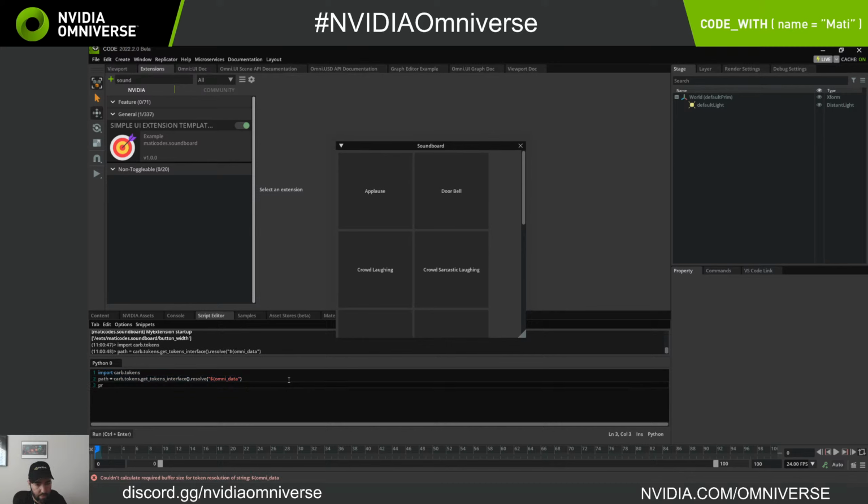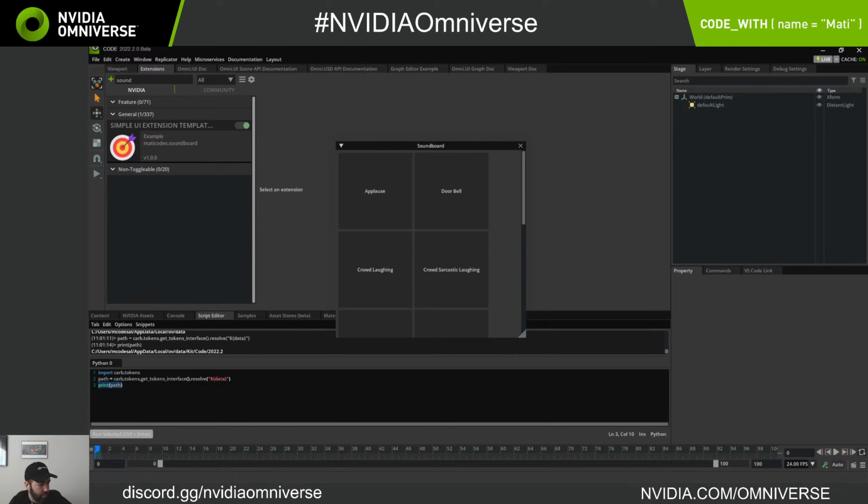And if we print, oops, I messed that up. Print path. Okay, so it's the same thing, only that if I would have done just data, you would see that it goes into a deeper path in there. So it goes into data kits.